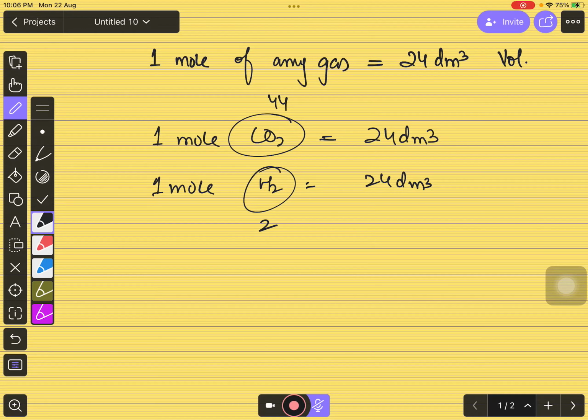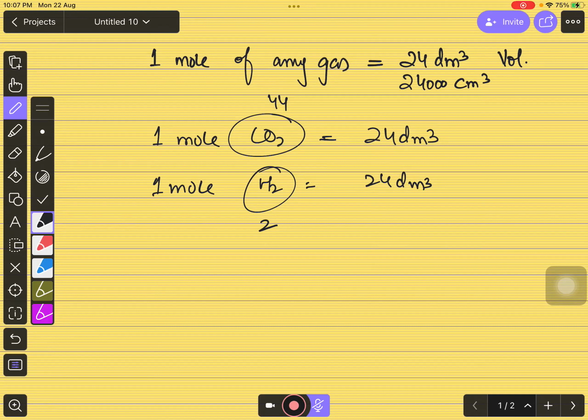ठीक है, होगा, सब में होगा, लेकिन the thing which is going to be same is that volume. You need to remember कि गैस भारी हो या हल्की हो, it will have the exact volume which is known as 24 decimeter cube volume. Or if you want to take it in centimeter cube, so definitely you need to multiply it with 1000, so you can understand it as 24,000 volume in centimeter cube.